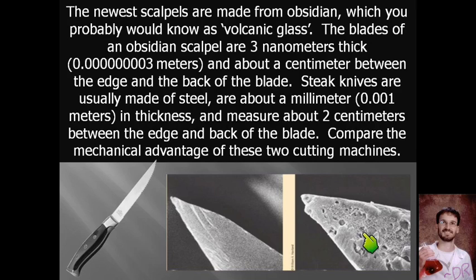This is a freshly sharpened, brand new steak knife made of steel. Notice all of the little microscopic pits and jagged things. So if you were to cut something with this, all these little bumps and grooves and jags would tear at cell walls as they were going through, and it would cause damage. And when you're cutting something with a scalpel, you want to cause as little damage to cells as possible, because that's what leads to scarring. This, on the other hand, is an electron microscope picture of one of these scalpels made out of volcanic glass. It is about as smooth as possible.